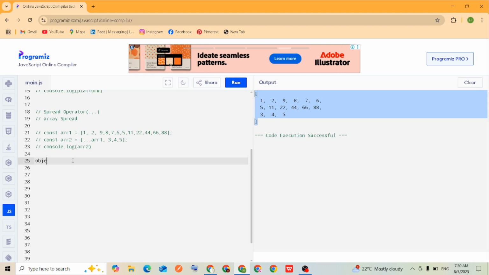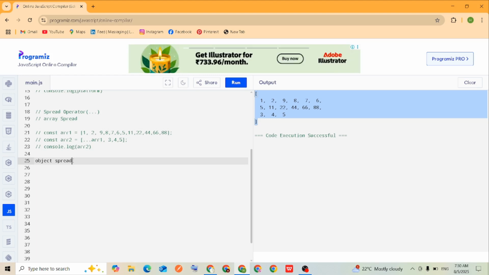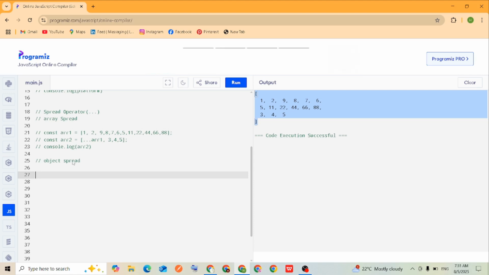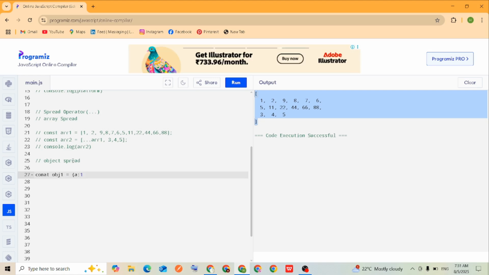Okay, object spread operator. We'll check objects in the spread operator. const object1 equal to some object like a: 1.